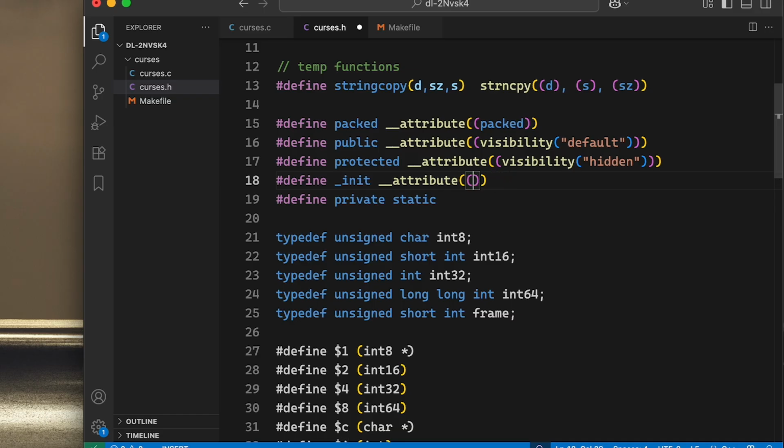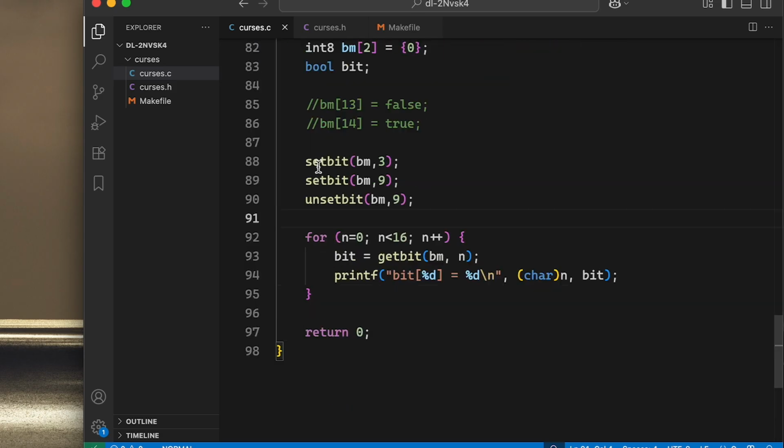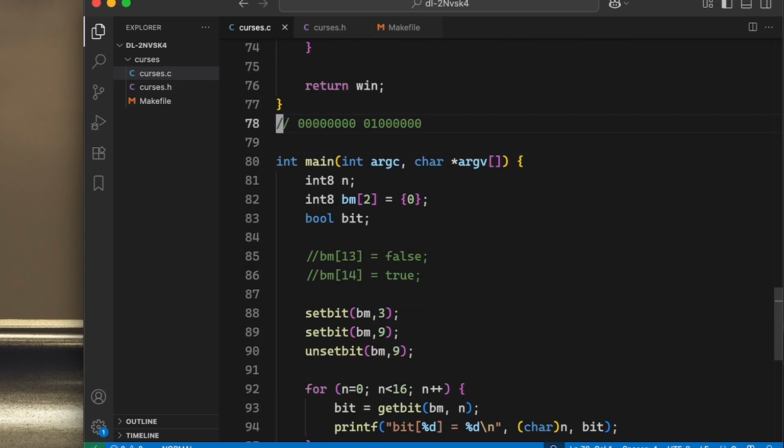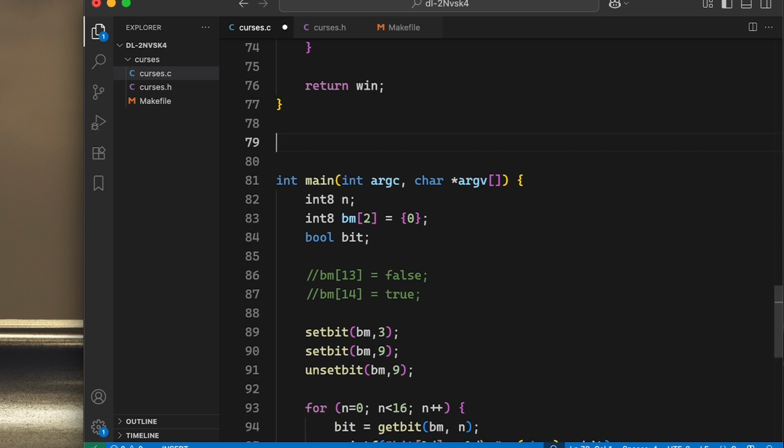So, constructor. Let's go here, and we have a public init library.